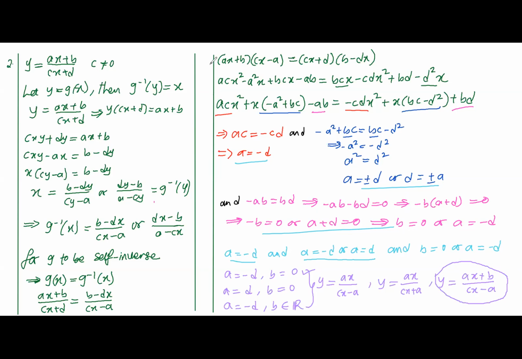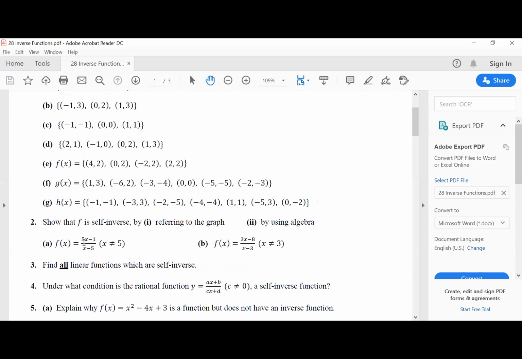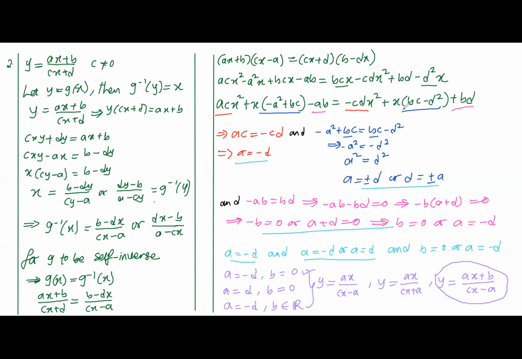That's the format. Look at the board, everybody. Look at this PDF document. Can you see this? In this case, you could see that your A is equal to negative D whenever your B stands. Can you see that? But then your C is equal to 1 is an option here. Is there something we are missing where C is meant to have been 1? Guys? Is there something we are missing?